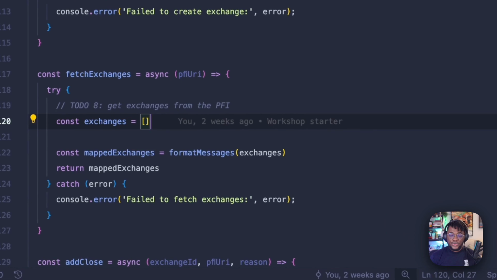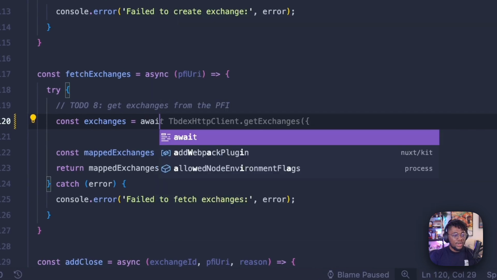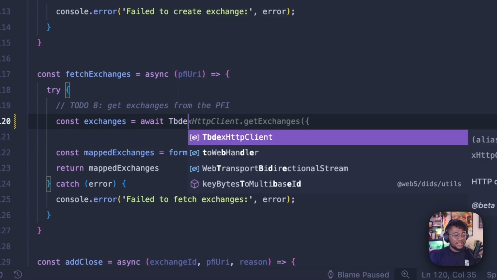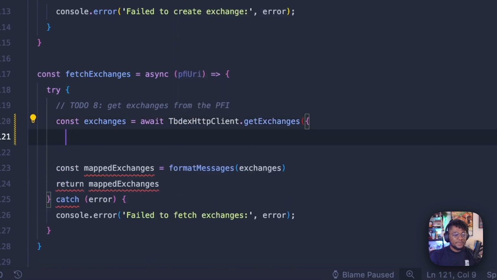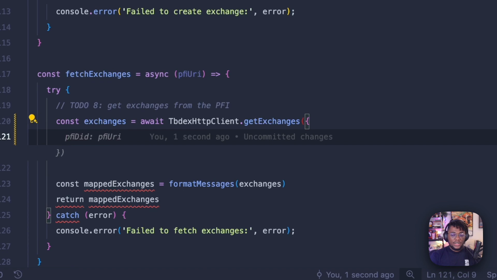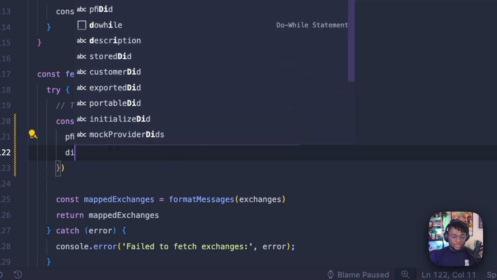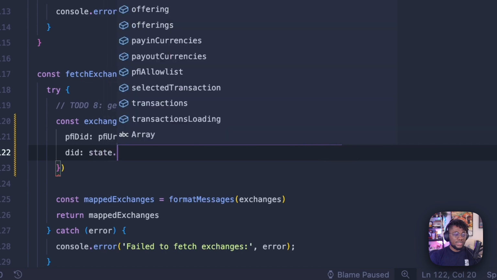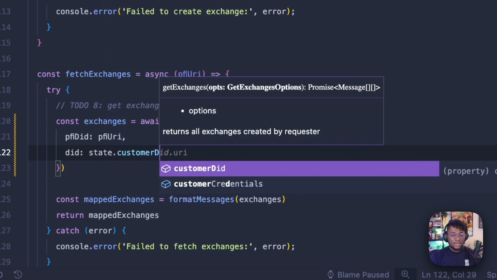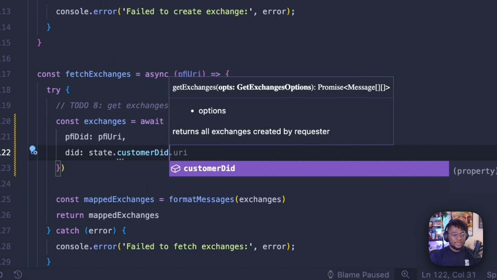So what we're going to do here is to use the tbDEX SDK again. So await tbDEX HTTP client get exchanges. And then in this case, we want to get exchanges from a particular PFI belonging to a particular user. So we're going to pass the PFI DID URI, and then we're going to also pass the customer DID, which in this case is our state of customer DID.